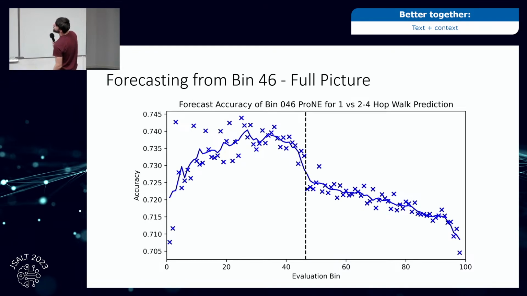You're right, I probably should have included that on the plots. And here's the full picture. I showed a zoom in. If you were very observant, you might have noticed I only went between bin 20 and 80. That's because there's noise in bin 0, very early papers, and also very recent papers. The metadata is kind of not settled yet.